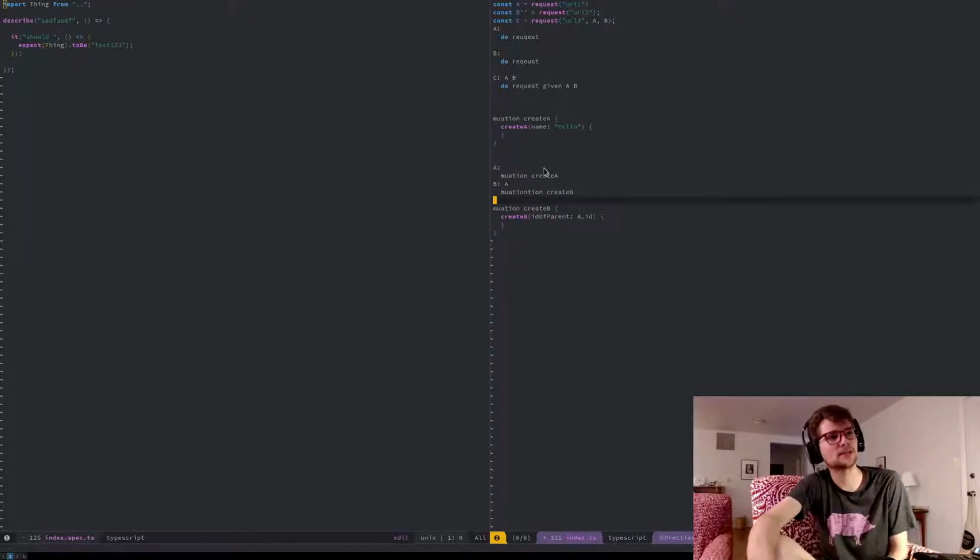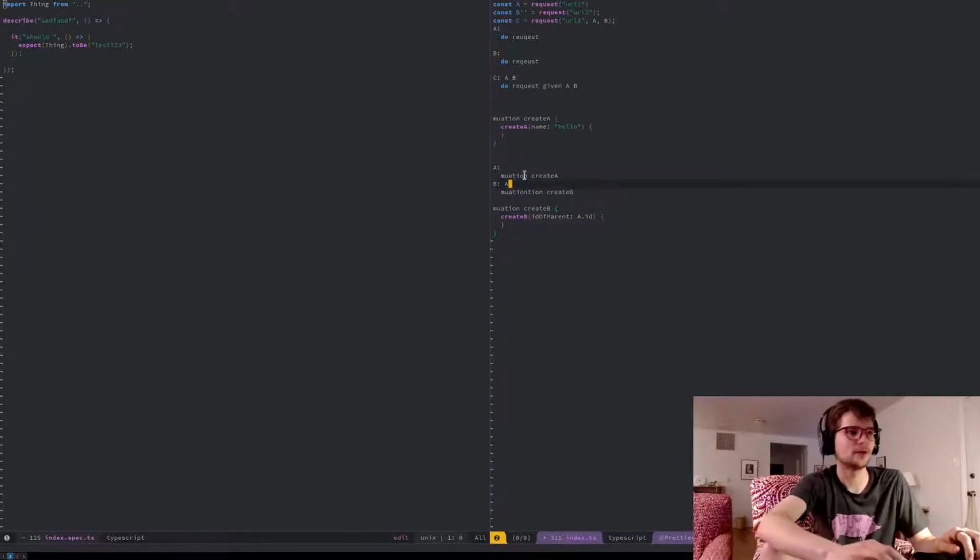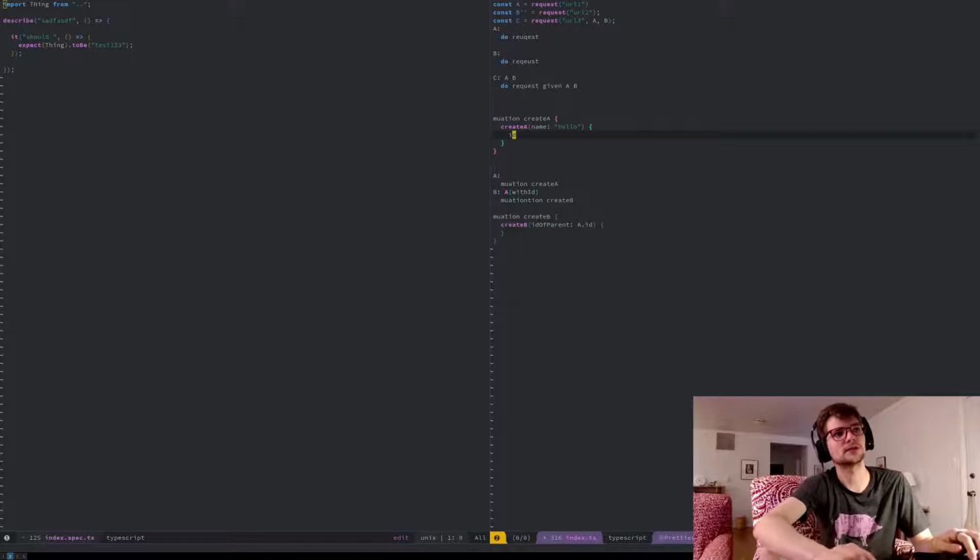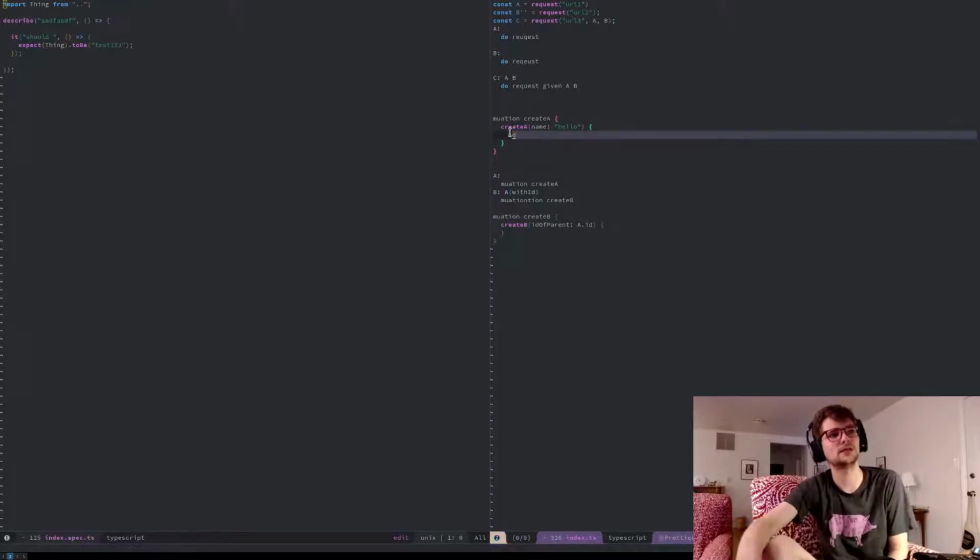So that's what this would look like in make, but my point is that the mutation that we want A to do here has to be a little bit parameterized by B, because we're saying, oh no, we need A with ID. And so the real mutation we would do is something like this. We need this part to be somewhat dynamic.